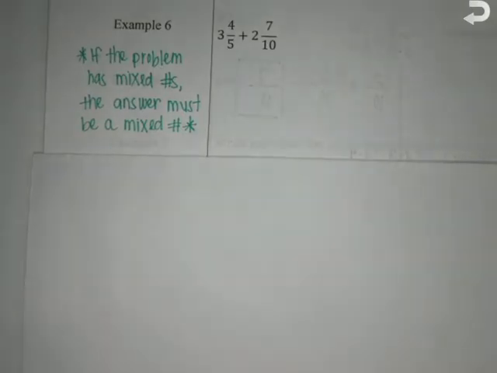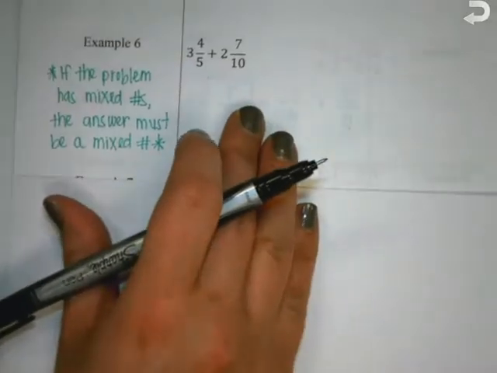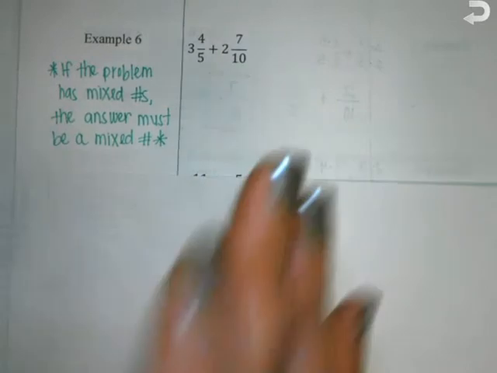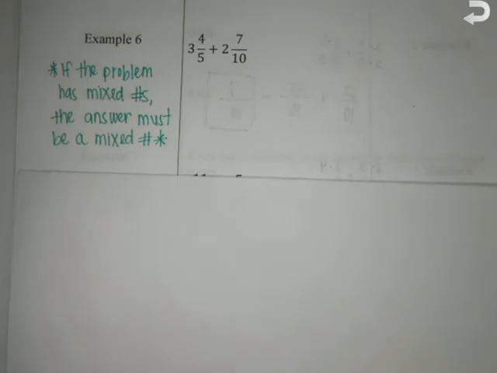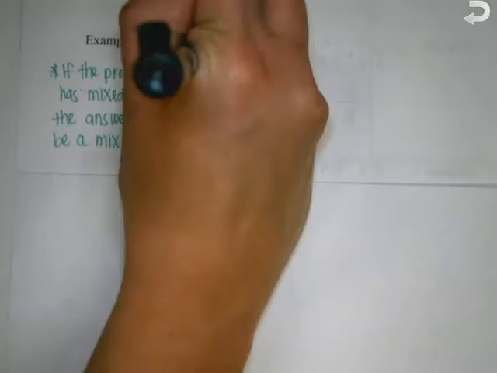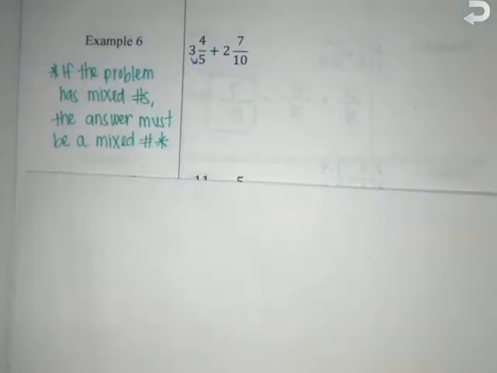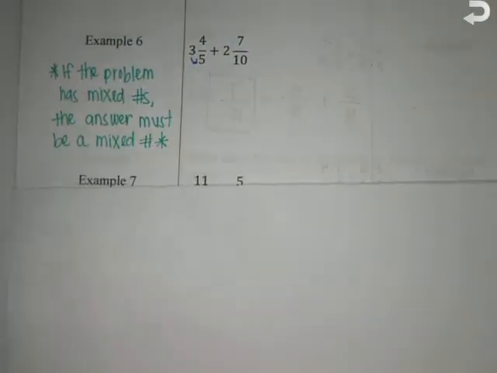Okay, so we're just going to practice some converting from mixed numbers to improper fractions. Does anybody remember how to do that? Brittany? I multiply the whole number and the denominator, and then I add them. So what is 3 times 5? 15 plus 4 gives me? 19. So this is 19 over, do you guys remember? Over 5.